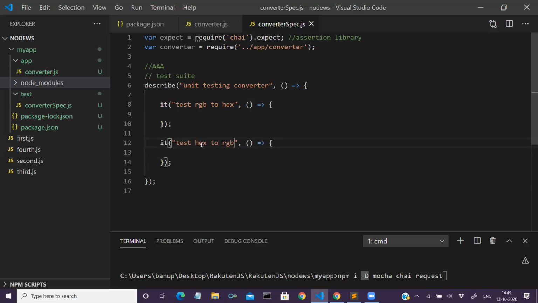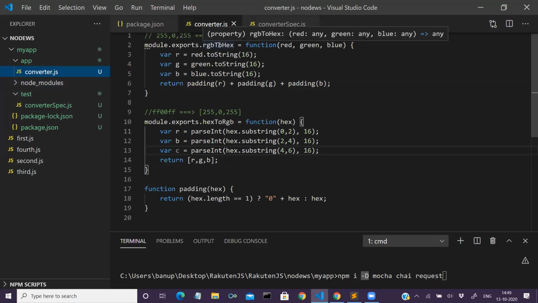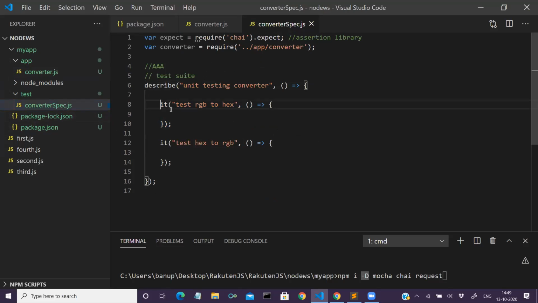Each function, which is it, is a test now. The test suite is describe. Describe is basically to combine all the tests. Now, two functionalities I want to test, RGB to X and X to RGB. For that, each one is an it. Then this is actually the function, a higher order function, which has to be executed for this description.